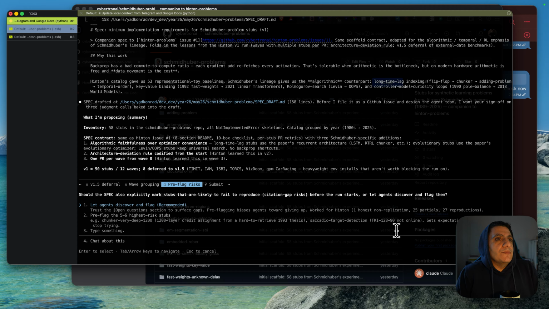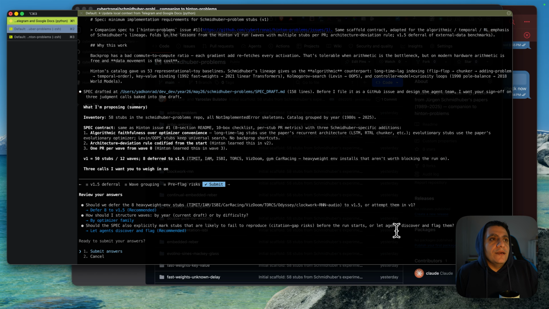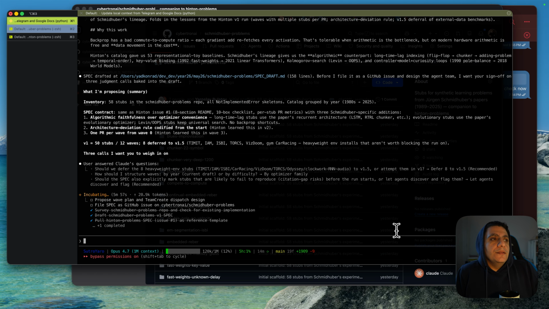Okay, should the spec also explicitly mark stubs likely to fail to reproduce, citation gap before the run starts, all that agents cover and flag them? No, I think we want to flag them. Okay, so that's good.